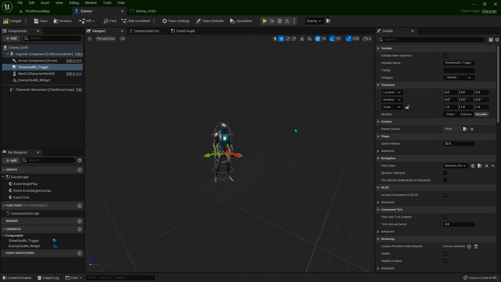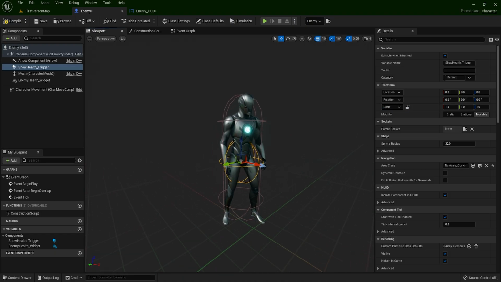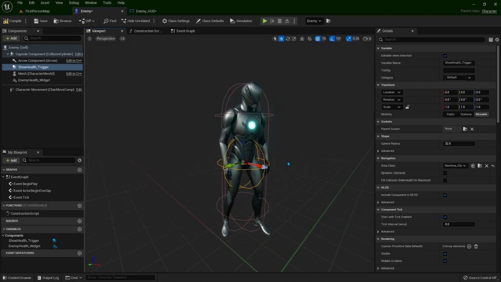So also for optimization, do not use the scale tool over here when you are dealing with the collision boxes. I have also another tutorial for that, so you can check it out. When you scale collision box or trigger boxes, always use the radius. So if you are having a sphere collision box, you can adjust the radius.